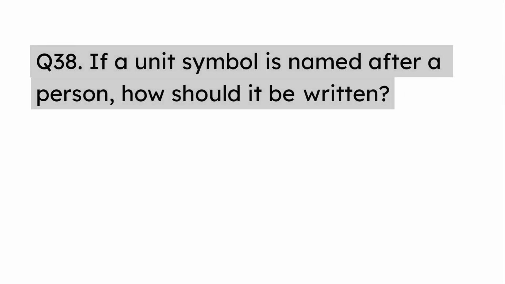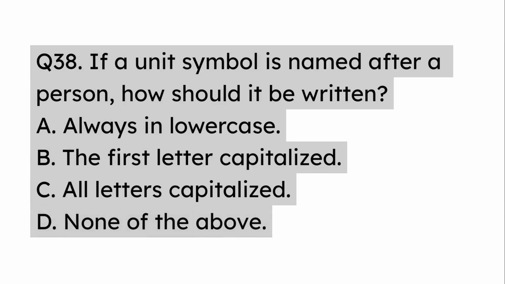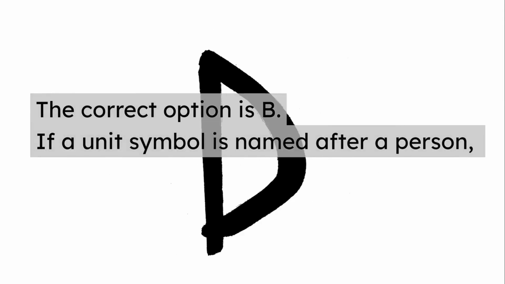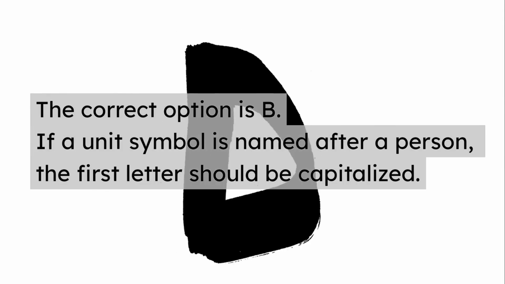Q38. If a unit symbol is named after a person, how should it be written? A. Always in lowercase. B. The first letter capitalized. C. All letters capitalized. D. None of the above. The correct option is B. If a unit symbol is named after a person, the first letter should be capitalized.